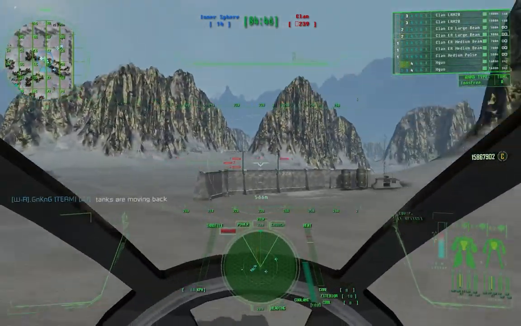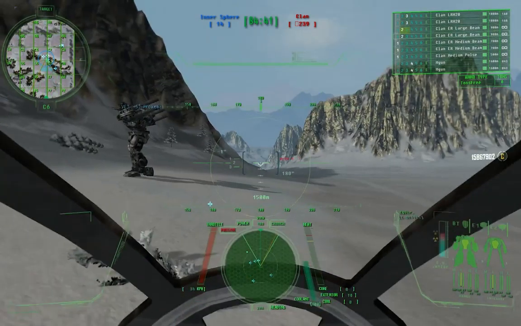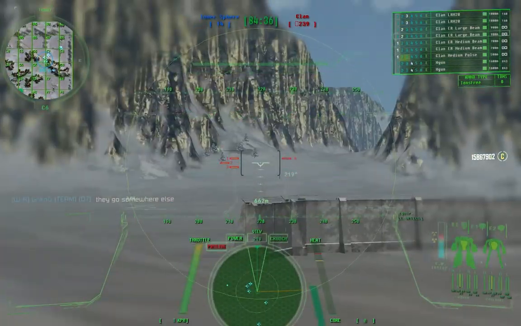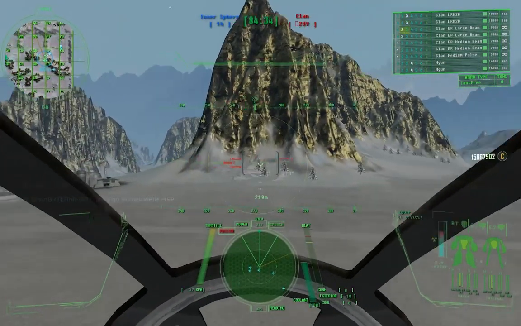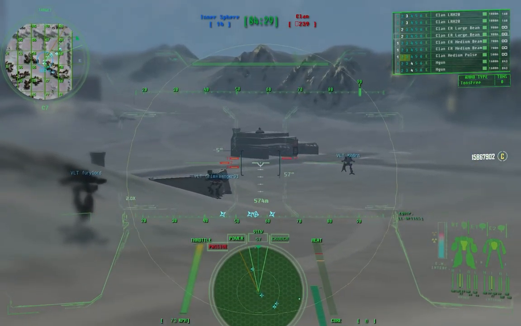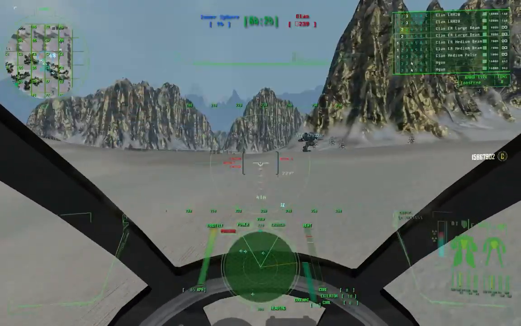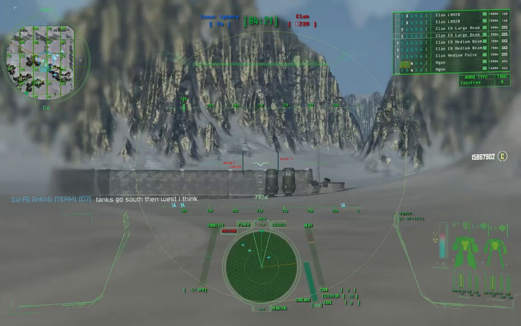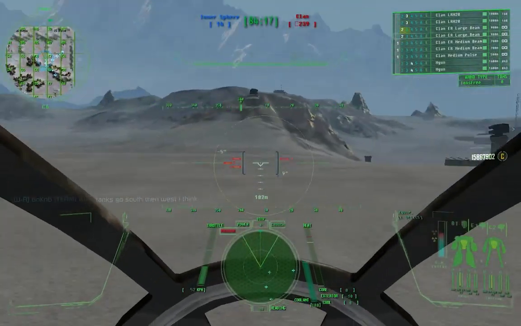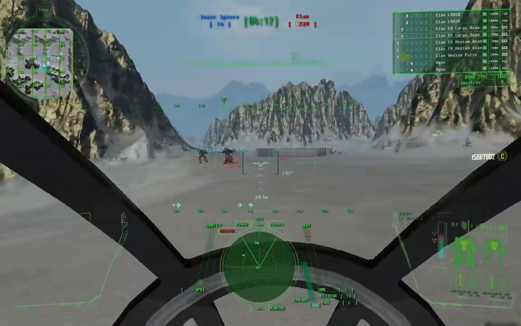Heading up into the hills, hopefully I can get eyes. Grim's rearming as well. Keep an eye out for Star as well, just in case. If you can get some missiles off on him, make him freak out a little bit, that'd be nice. I see him. Probably not smart for me to... The Uzi was staying right near the bunker when it detonated. So he should be pretty banged up.